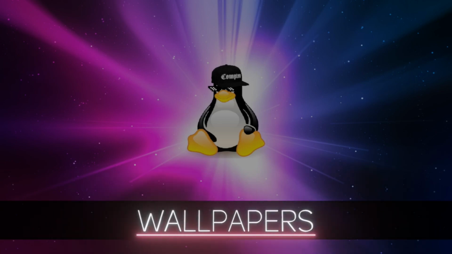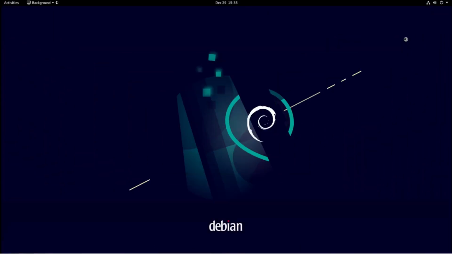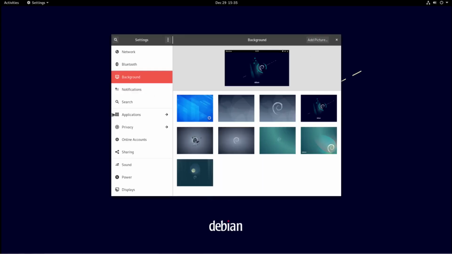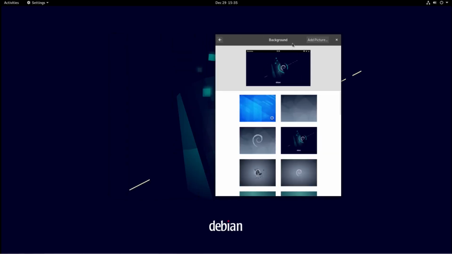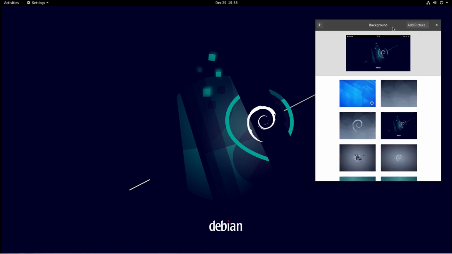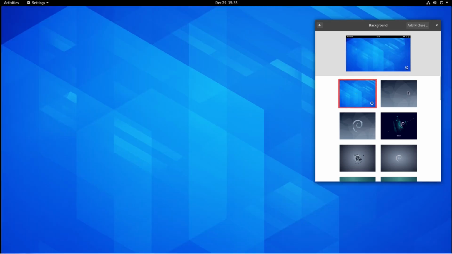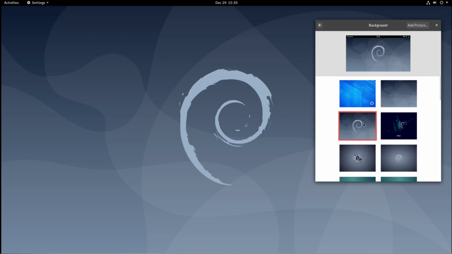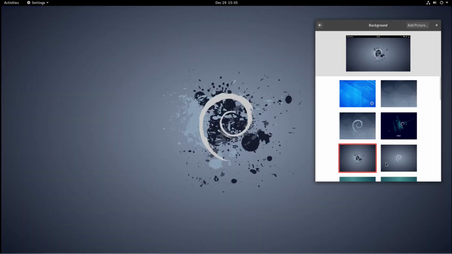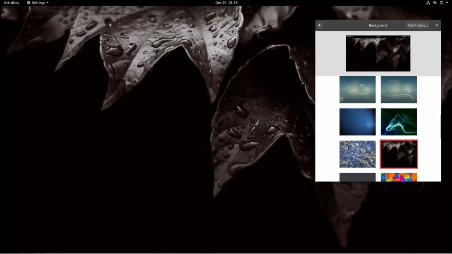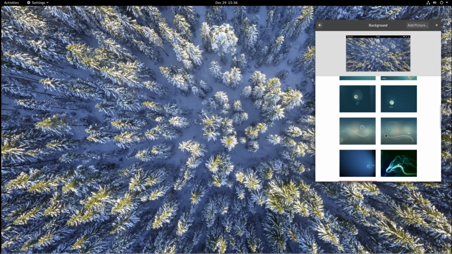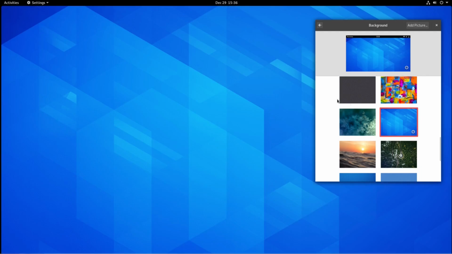And let's see for backgrounds. Yeah, we can just right-click on the screen, click on Change Background. See if I can make this any smaller. I can. Put this up in the corner. So right now, this is the background that we're using. So we'll click on that one. Simple one click, change the theme. Simple and straightforward. And you can also download photos and just use downloaded photos. All right, and that's your wallpapers.